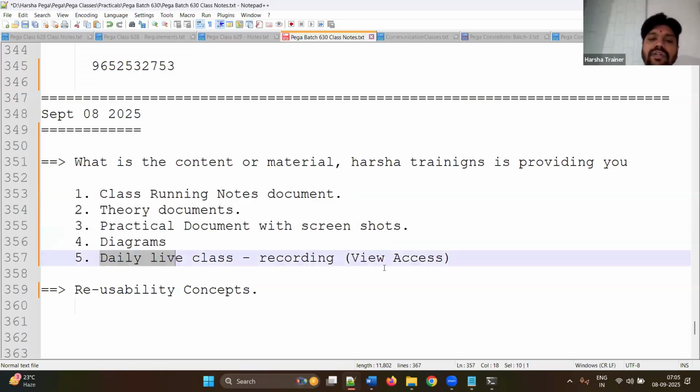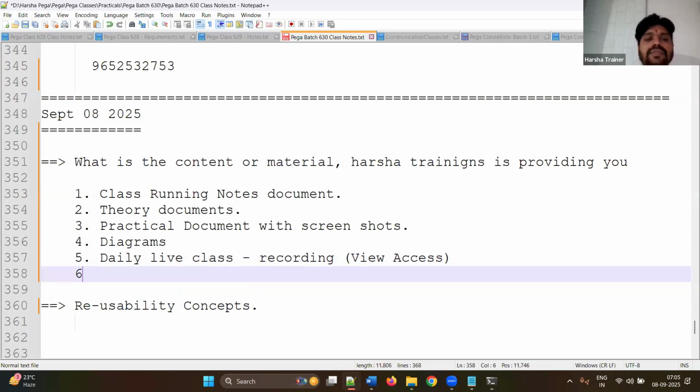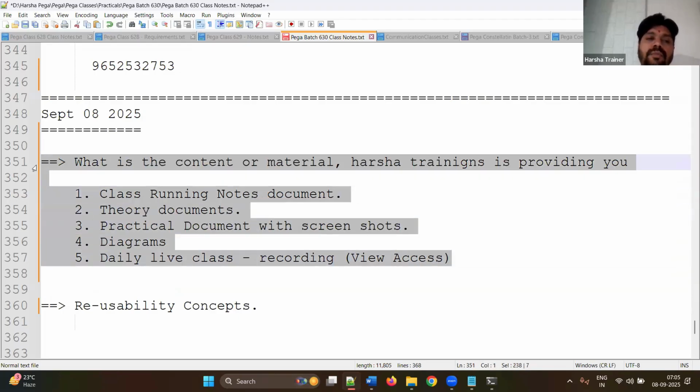If you have enrolled as a student by making the fee payment, you will get the recording access and all. That we will start from tomorrow onwards, mostly. These are the things we are providing regularly. For the next 4 months, you'll receive all these things daily, and your video access will be there every day. Like the day one video, you will be able to access even after 4 months.